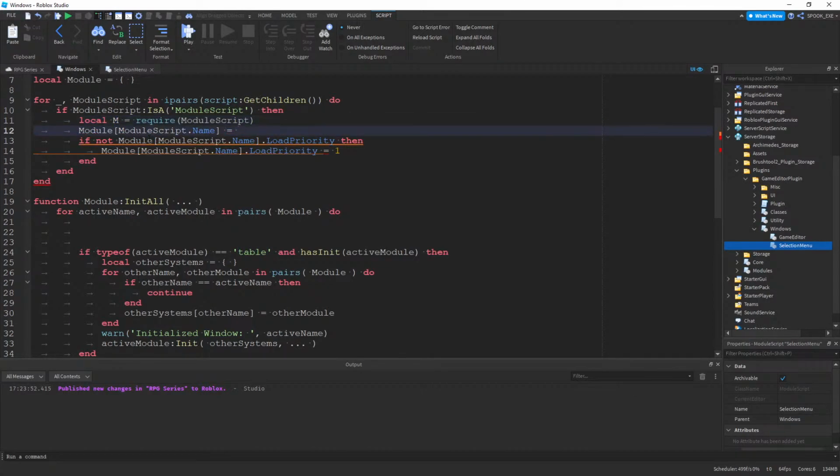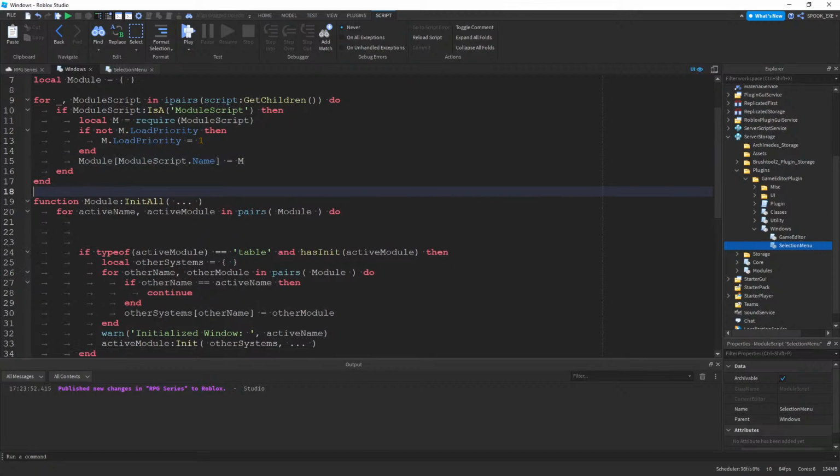Require M, and then M. So that to 1. Oh, nice.